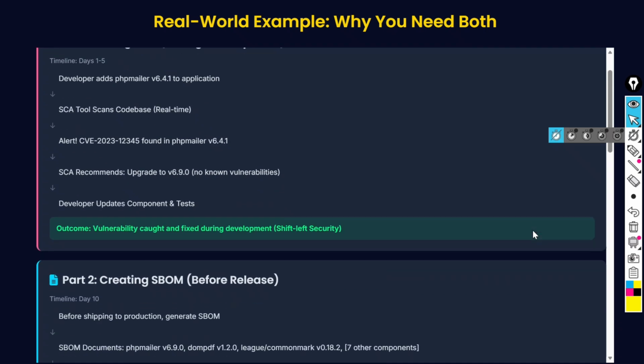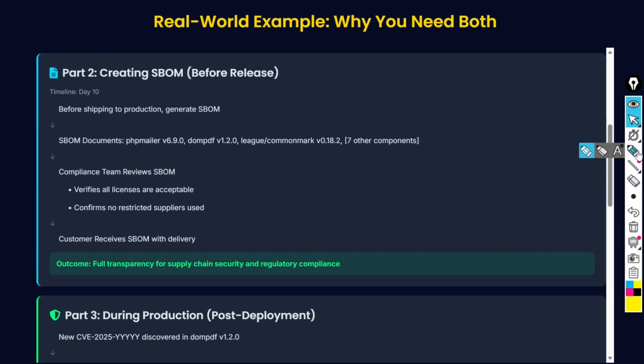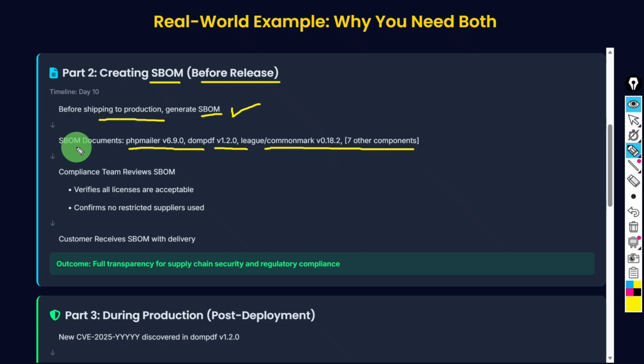Then moving to the second phase, where we are creating an SBOM. That means before release, before shipping the code into production, we are going to generate an SBOM. In that SBOM document, we are going to mention the latest version. Obviously we are not going to mention the old version, which was already fixed by the developer, and the associated components. Along with the fixed component there might be other components which don't have vulnerabilities, which is the reason they were not identified in the first phase. So in the second phase we are going with an SBOM inventory. All the information, whatever components are there, will be included in the SBOM document.